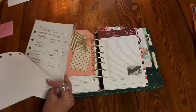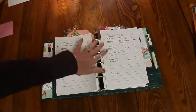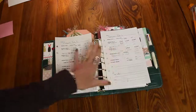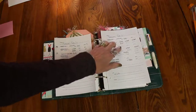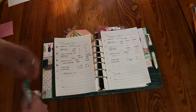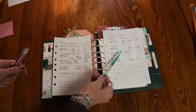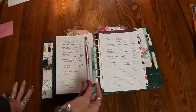Then the other thing I do is I go in and I put down in mechanical pencil the times that Jim takes all of his medicines. I put them down in mechanical pencil because I will then go over the pencil time in a colored pen when he's actually taking that medicine. That's how I track when that medicine has been taken. The scheduled time is written down in pencil; when that medicine has actually been taken, it's written in pen. That tracks it for me.